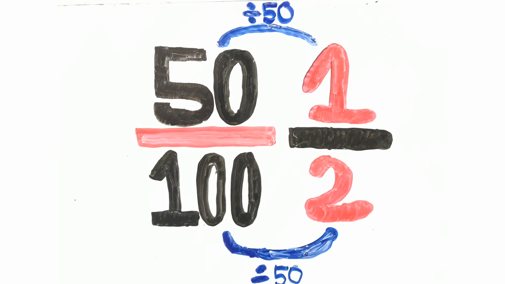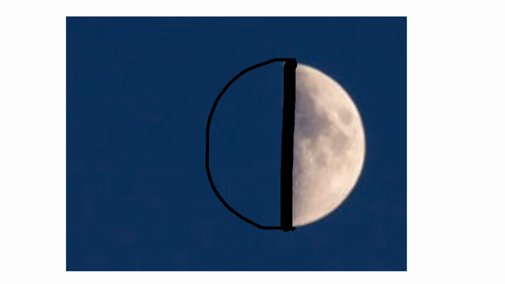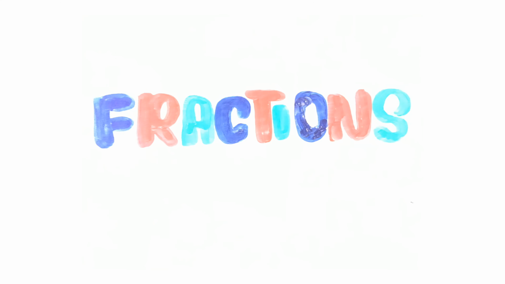Whenever you have a fraction where the numerator is half the denominator, then the simplified version would always be 1 by 2. To understand it clearly, let's remove a few parts from the moon. Did you notice that the moon looks exactly like it did before, but without all the parts? Let's look at other examples where we can simplify fractions.